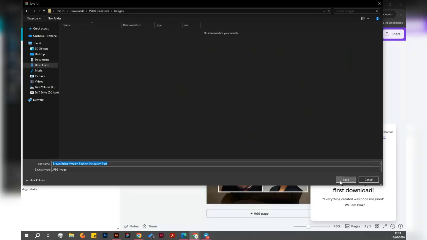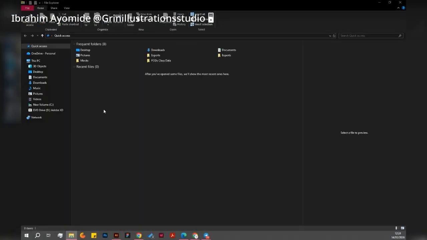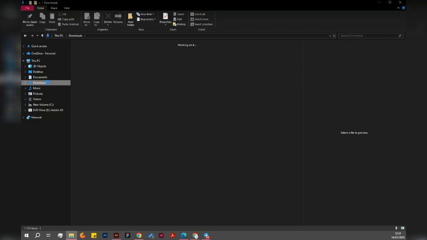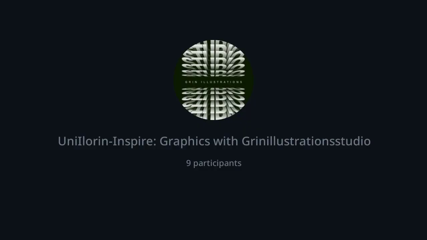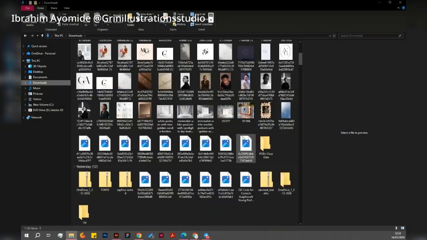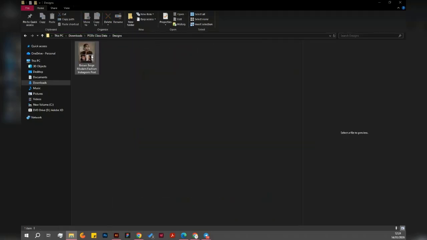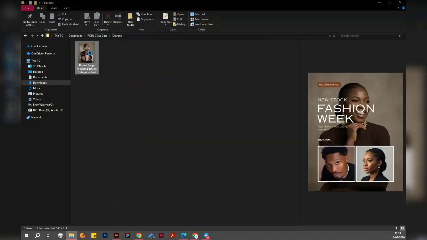When I save that design there, let me go to my file directory on my system. I'll go to download. I'll scroll down on my list here, and I'll go to something known as ports. Inside the port, I'm going into what? This file, and I'll double click. I just want you guys to see what we have done.